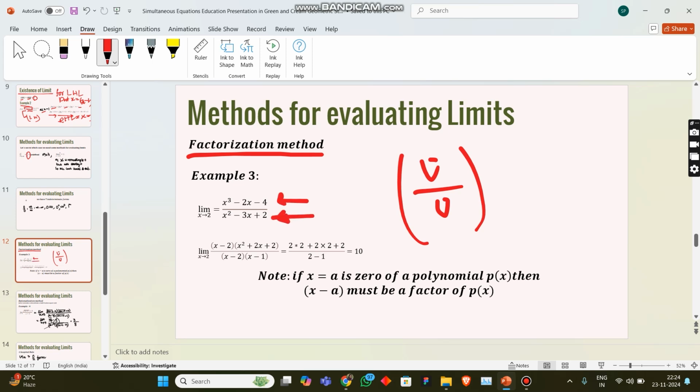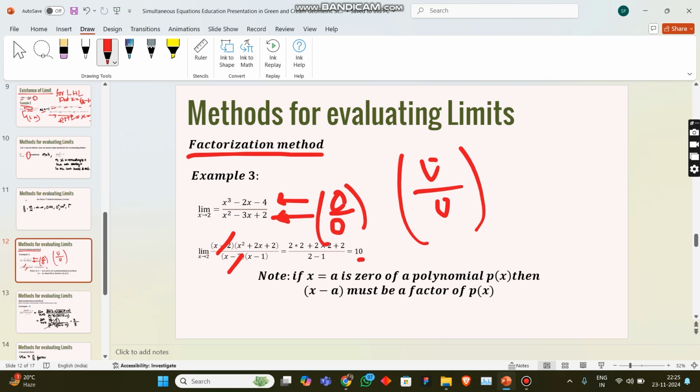looking into it, it can be factorized into x minus 2 and this part, and it is also being factorized into x minus 2 and x minus 1. Now from both ends, x minus 2 will get cancelled out, and it will eventually give a value of 1. Okay. At first, if you put x equals 2, then it will give the value of 0 by 0.